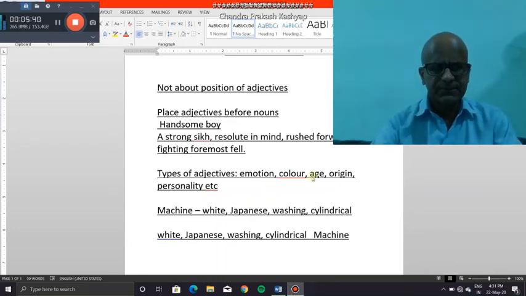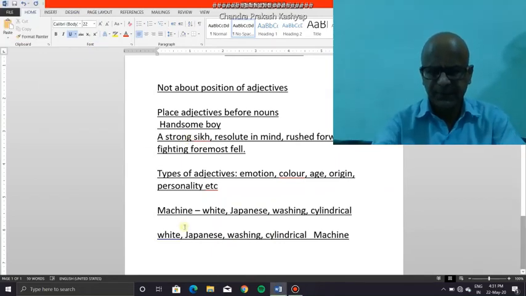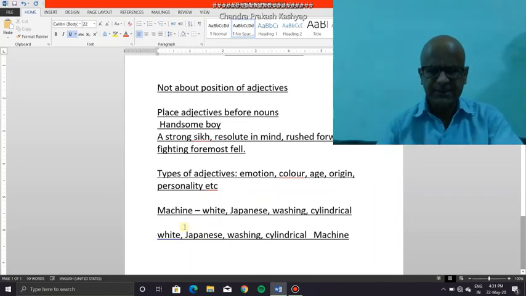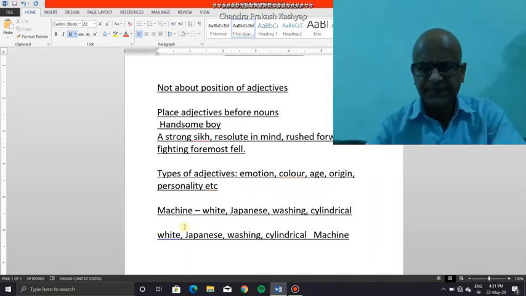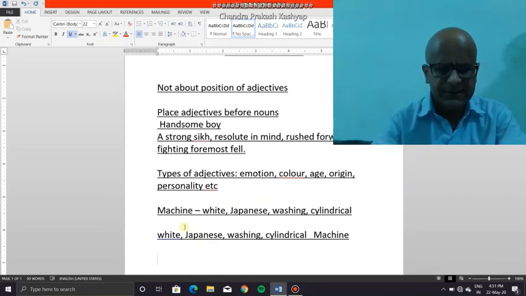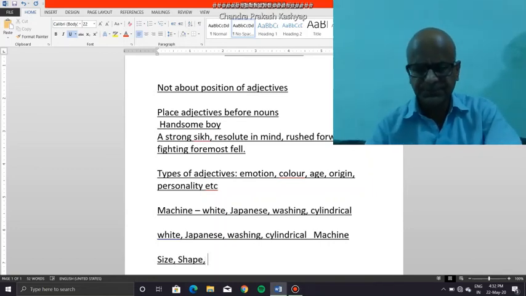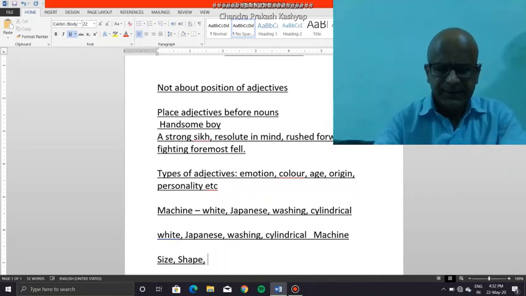For example, in this particular case, I will first use adjective of size if it is there. Then I'll place adjective of shape if it is there. Thereafter you have adjective of color.